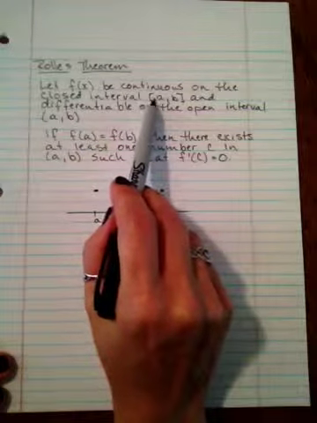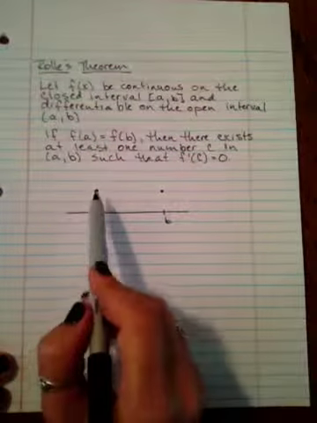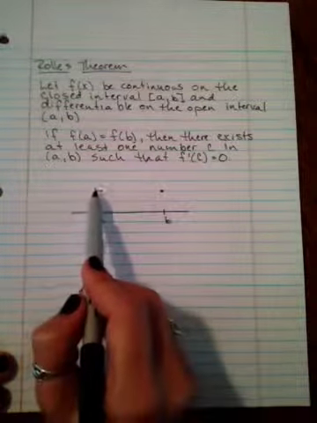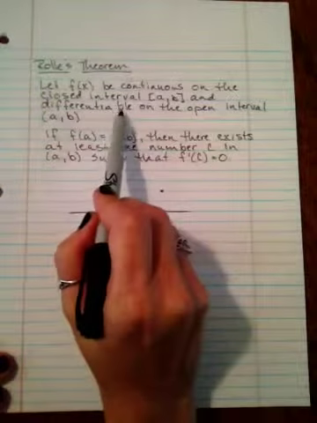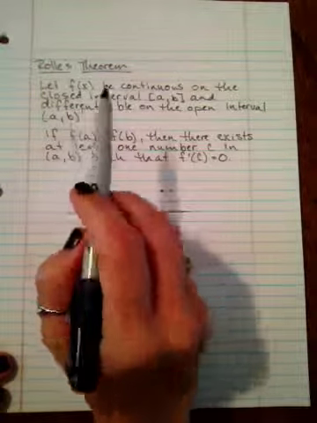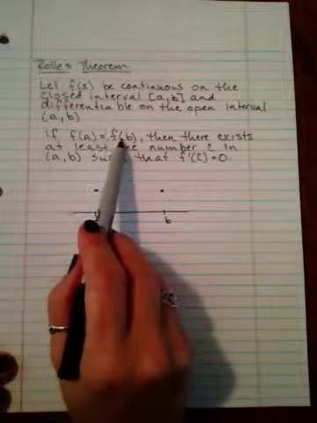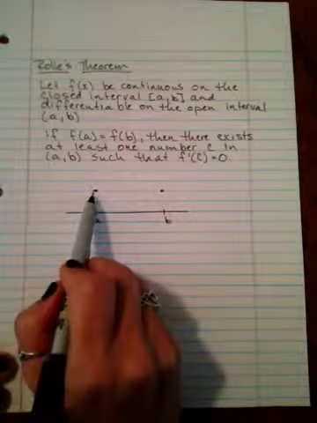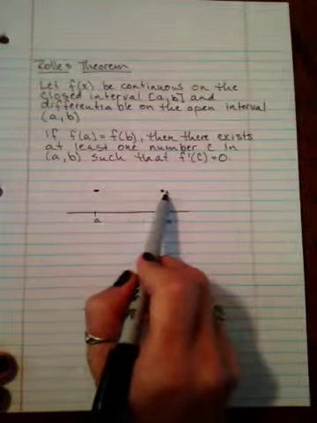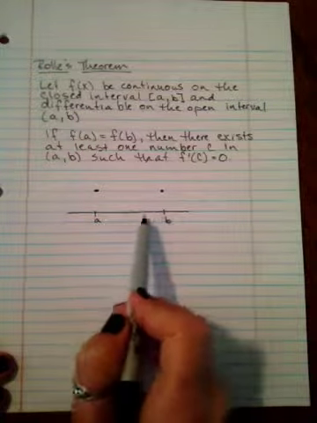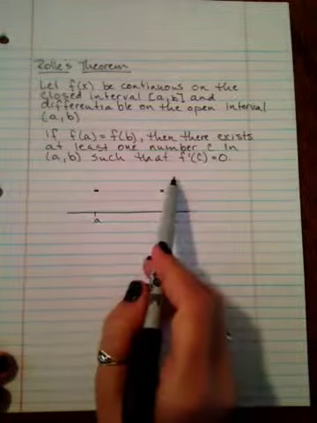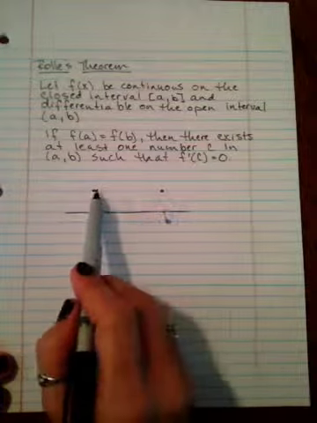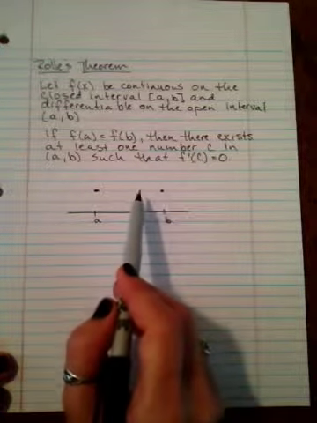So that's the difference between continuous on this, which means we are going to have solid points here, no open circles, but differentiable on the open interval. Okay, then it says if f of a equals f of b. So that's the height at a and the height at b are the same. It doesn't matter where they are. They could both be 0. They could both be down here, up higher. It truly doesn't matter. But the endpoints of your interval have the same height.